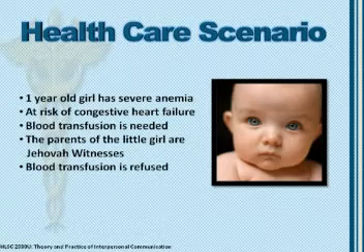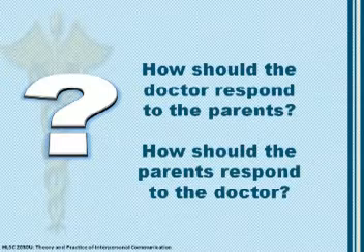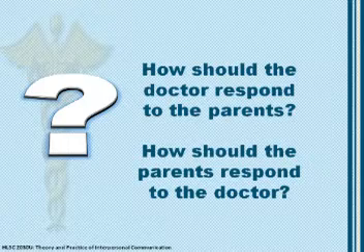Now that we are familiar with the pillow method, let's apply it to a scenario that may be encountered in a healthcare setting. A doctor in a busy hospital is treating a 1-year-old girl who has anemia. Her condition is so severe that she is at risk of congestive heart failure, and the most effective course of treatment would be a blood transfusion. The little girl's parents, however, are devout Jehovah's Witnesses and are refusing any treatment involving blood products. Obviously, this is a very difficult and tense situation where emotions on both sides could quickly become escalated. How should the doctor respond to the parents? How should the parents respond to the doctor?